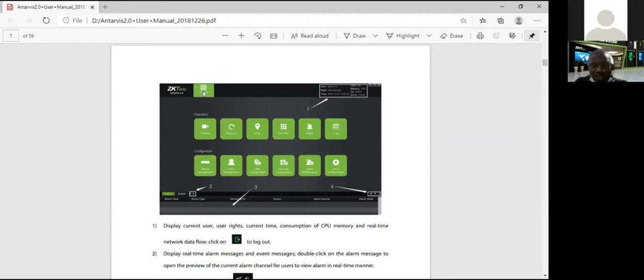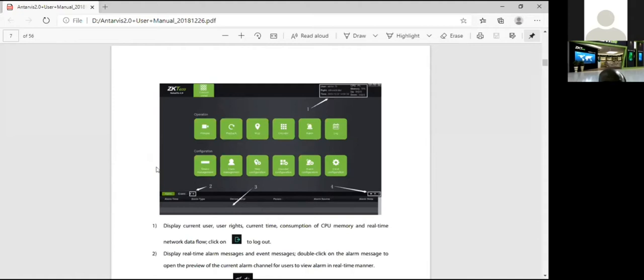Here, you can click the control panel to do one or two configurations. The number 1 displays the current user rights, current time, consumption of CPU memory, and the real time of your system that will probably be synced with the cameras.